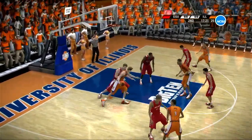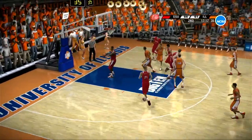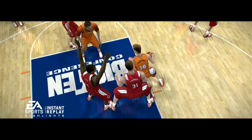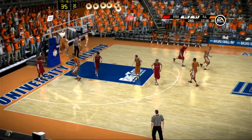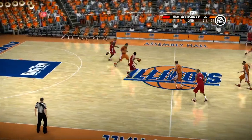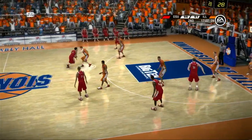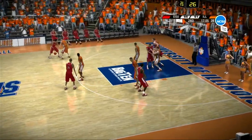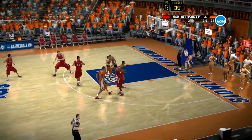Come with a double team to stop it. I tell you, terrific shot. Really impossible to get a piece of that, baby. It looks as though the students are all wound up and ready to agitate the opposition. Isn't it great, Brad? Goes up for two. Great play to take that to the basket.